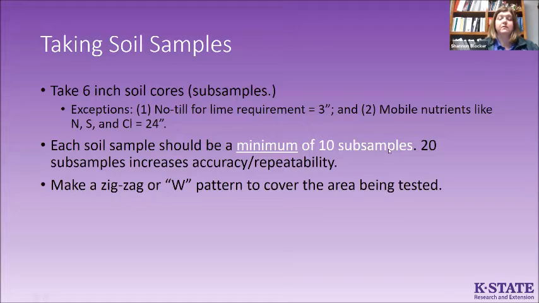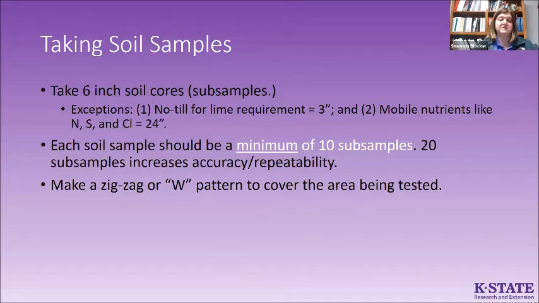So in reality, you really have to do that 10 as a minimum of subsamples, and 20 would greatly increase your accuracy and your repeatability, which means if you went out and soil sampled today, and then you created a sample and submitted it to the lab, and then you wanted to go out a week from today and resample, you haven't grown anything, you haven't done anything, maybe no fertilizer has been applied, but the accuracy of those samples goes up.